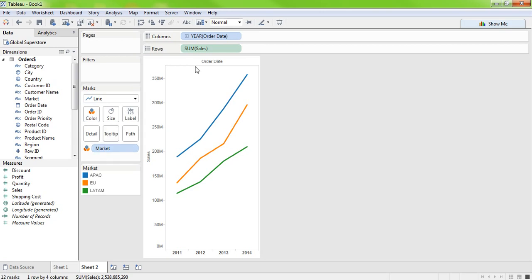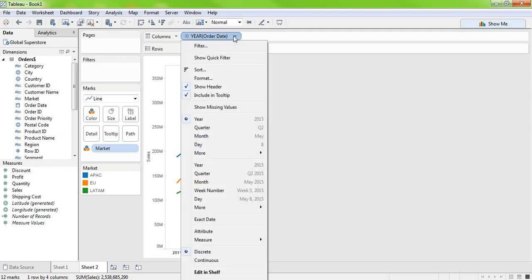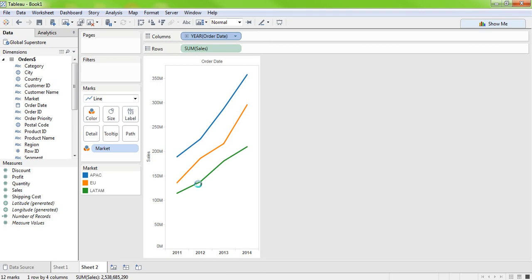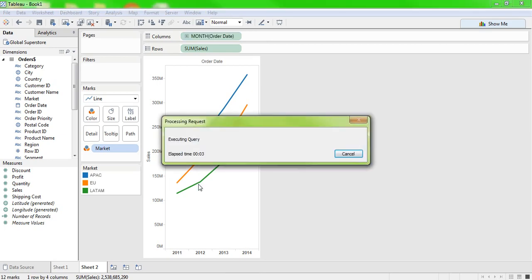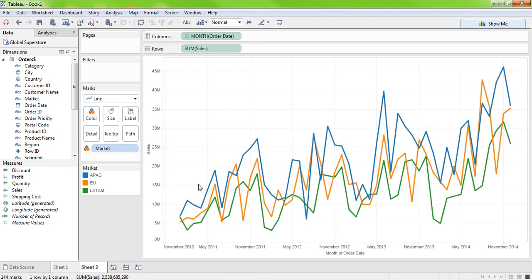Now what will I do? I'll change this to months. See, I can change it to months as well. Can you see this? This is continuous. This is called continuous.